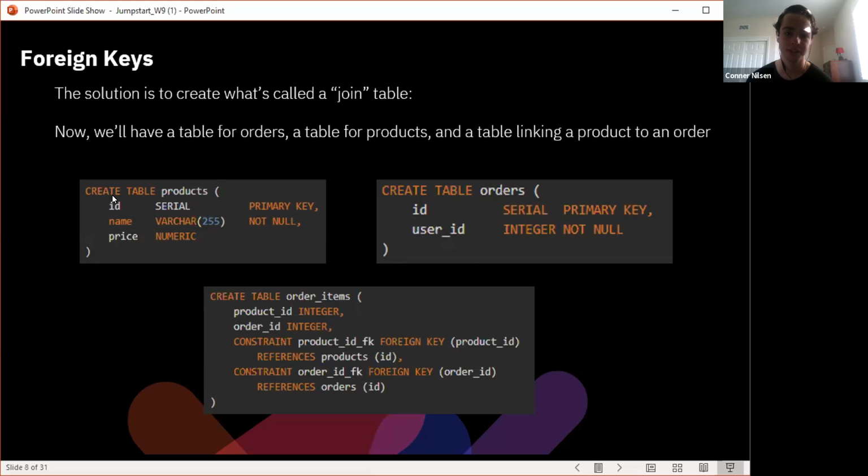And our products table is the same, just an ID, a name of the product, and the price. So we've got our third table here, our join table, which is called order items, linking a product to an order. So you can have as many products as you want in an order. You just have one entry for each new product on the order.